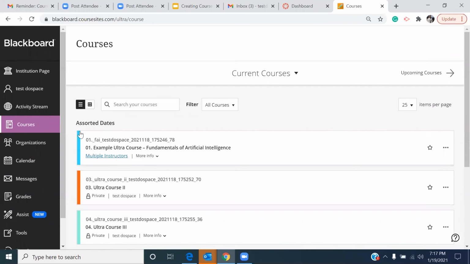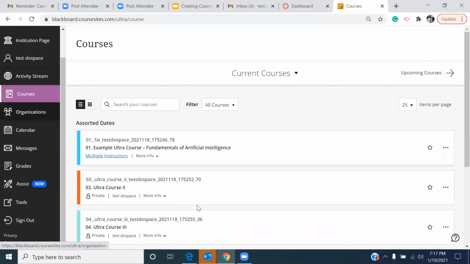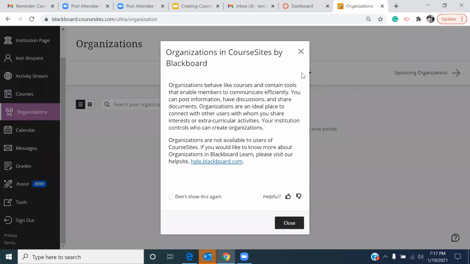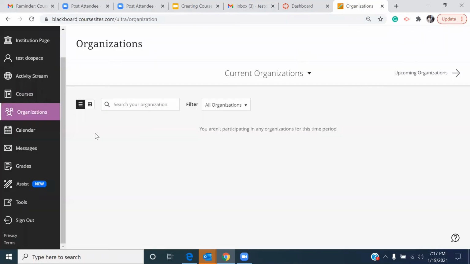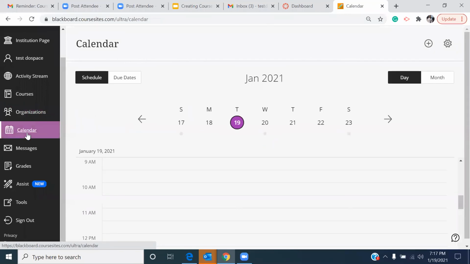And then if you come out from the course view to the dashboard, where you can see all the courses, there are more options here on the left hand side. Organizations. You can look for organizations and connect to organizations here. And there's a calendar option here. This is as a teacher, not for a specific course.